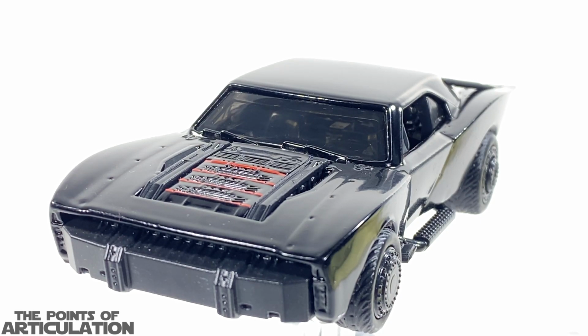If you're a collector and you keep these out of a glass case, prepare to constantly dust this thing. It attracts dust like I don't know what. But regardless, it is very impressive and a cool piece to add to your collection. And that's basically everything I have to say.